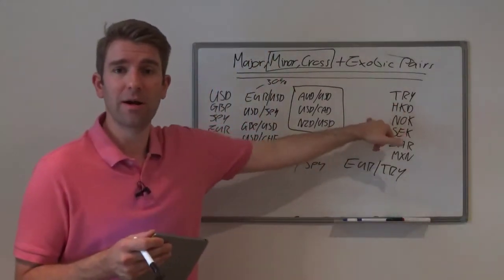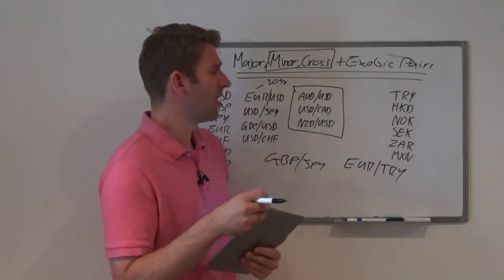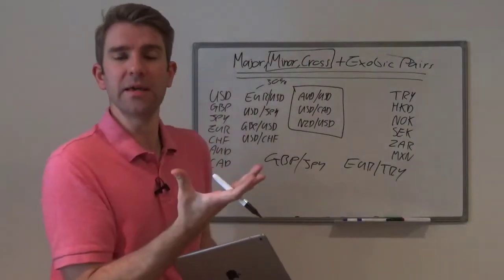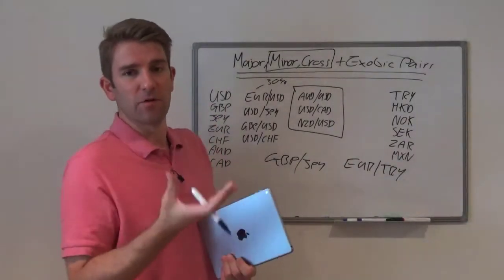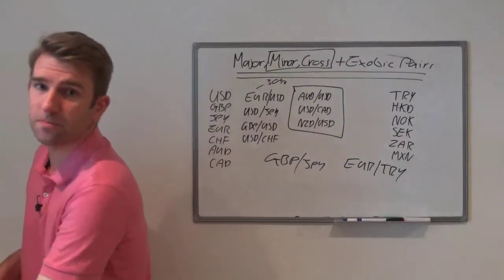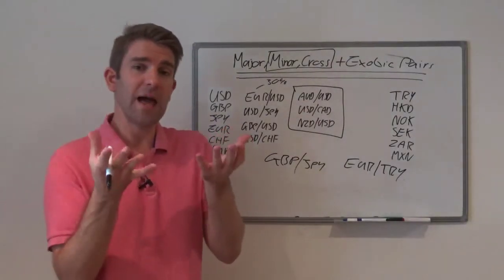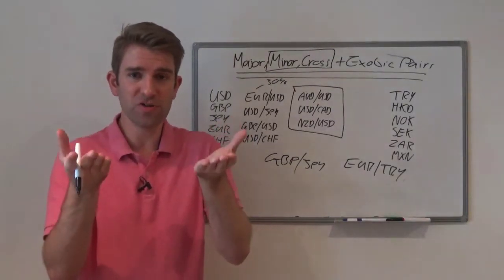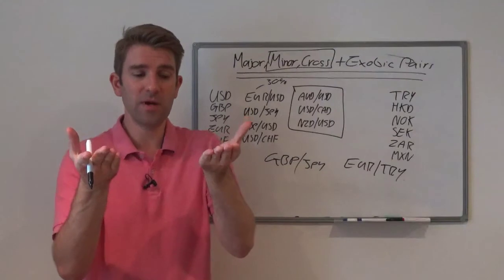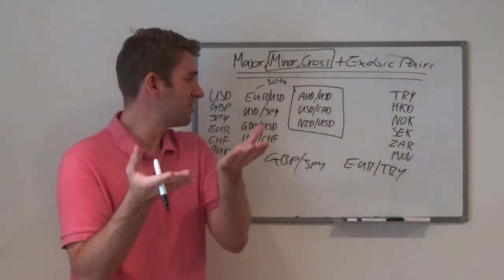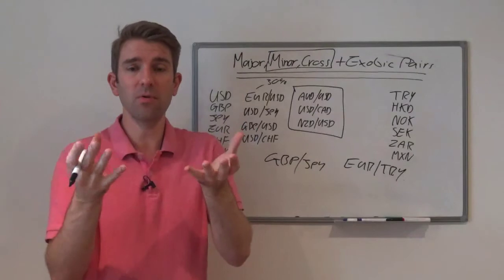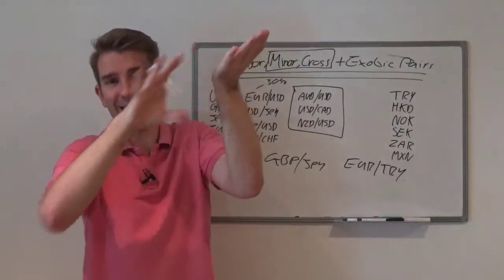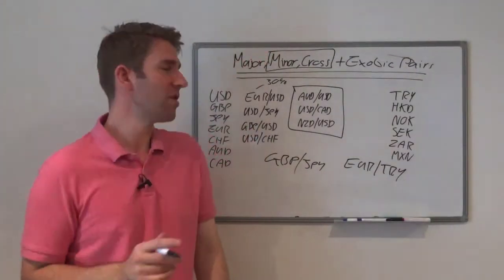One thing to point out quickly is, if we believe that one country is going to be weak, then we are better off, from a perspective of getting the most bang for our buck, pairing that against a country that we believe to be strong. There's no point in pairing two weak countries together, because it's like a pair trade. They're both going to be weak. The actual currency pair is not going to move, or the value of the pair is not going to move. If you've got one really strong currency and one really weak currency, that's when you're going to get your big move in that FX trade. So it's something to bear in mind.